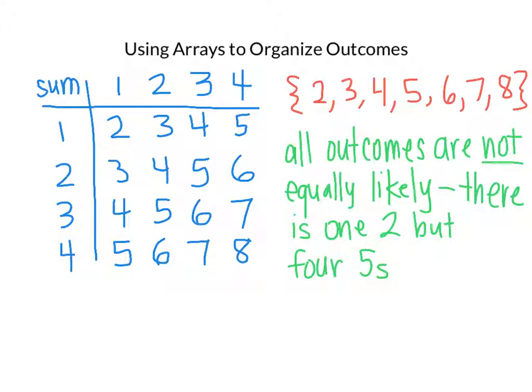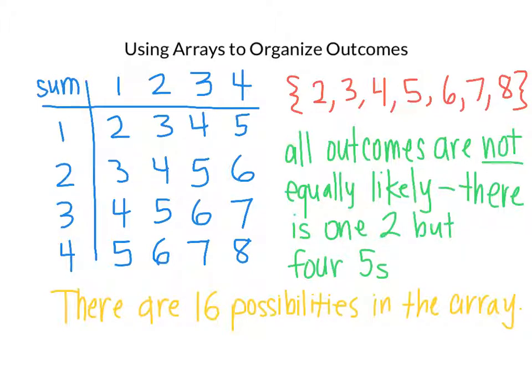So a 1 with the first die and a 4 with the second die is the same outcome, but it's not the same possibility as a 4 with the first die and a 1 with the second die. And many people want to argue, especially if you use 2 dice of the same color, that they're the same. But imagine if one is red and one is green. Well, a red 4 and a green 1 is different than a red 1 and a green 4. And it's easier to see them as different when you think of them as different colors. So now we understand that as far as how many possibilities in the array, there are 16.